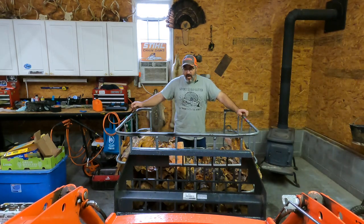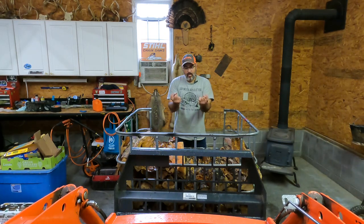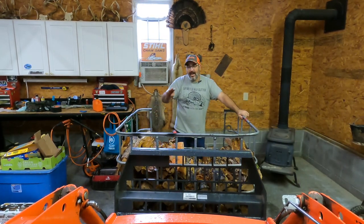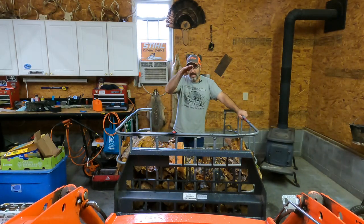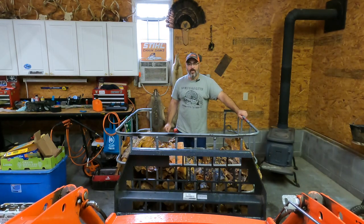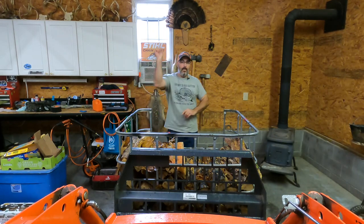So my thought is to weld a hook or two on the forks so that when you go under the skid with your forks and you lift up, that hook grabs one of these bars. Then you never have to get out of the seat. You can go and get your tote, lift it up, dump it, drop it back down, and when you drop the forks back down, that hook just comes out the bottom. So I'm going to do a little welding today, and we're going to do a little testing, and let's see if this thing works. Hopefully this will be the last video we ever have to have on IBC totes for firewood.